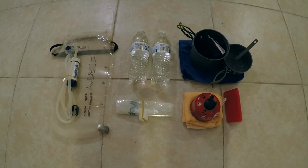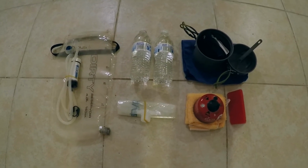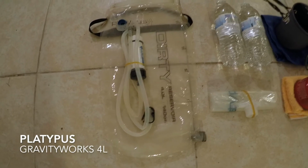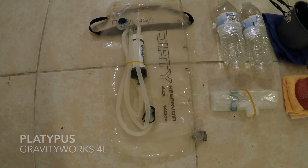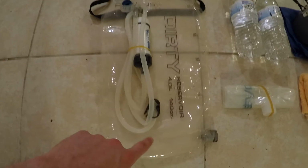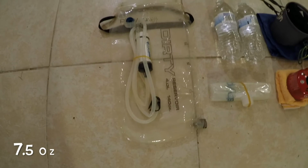Okay guys, let's move on to my cook and my water system. Starting over on the left here is my Platypus GravityWorks system. This is the 4-liter system. Together with the hose, the filter, and the 4-liter bag, it only weighs 8 ounces.